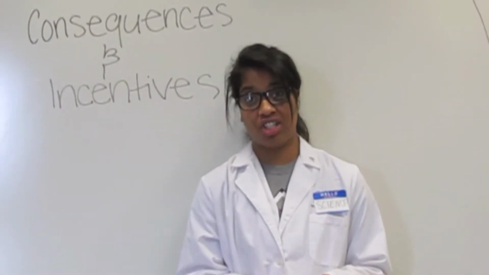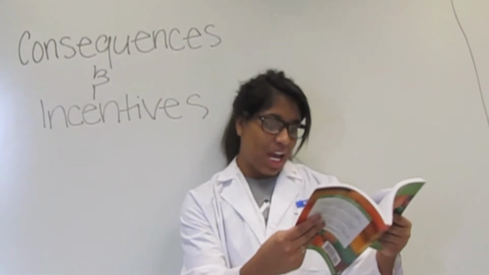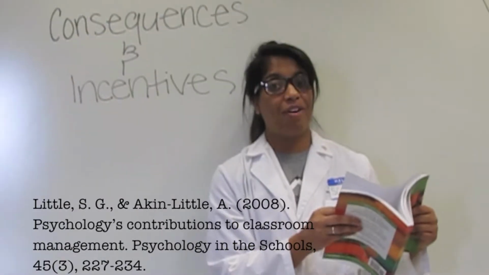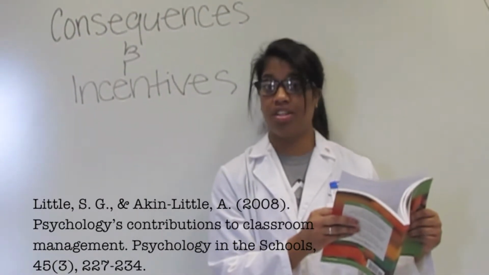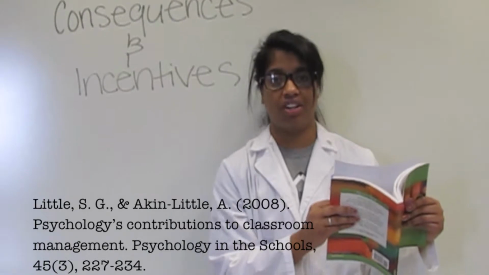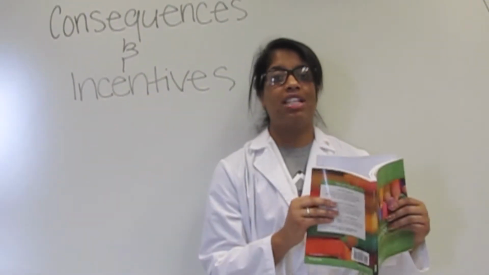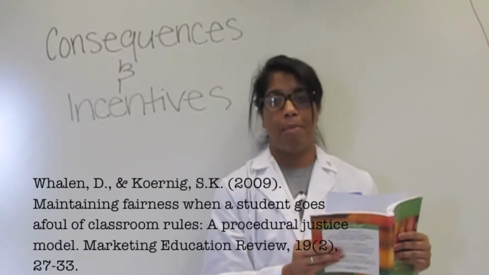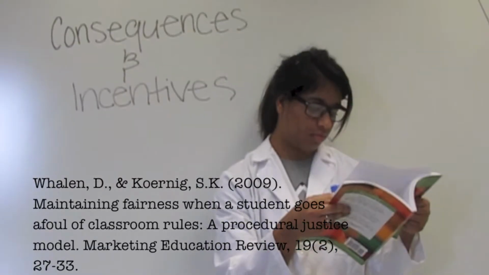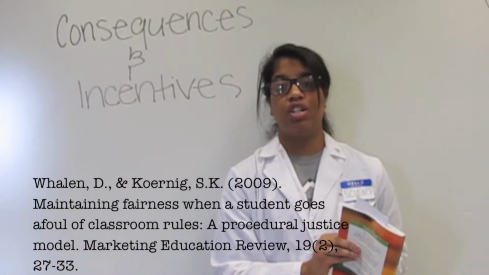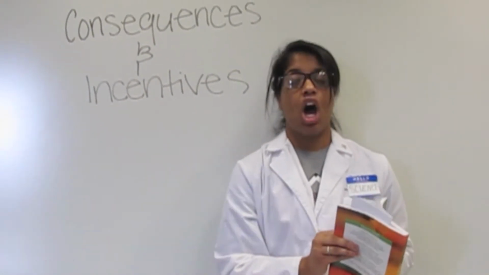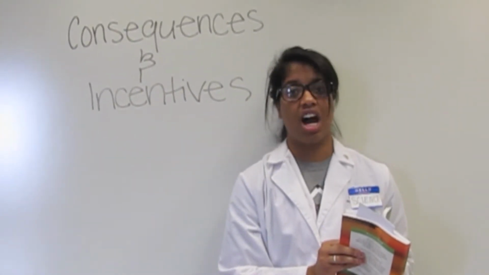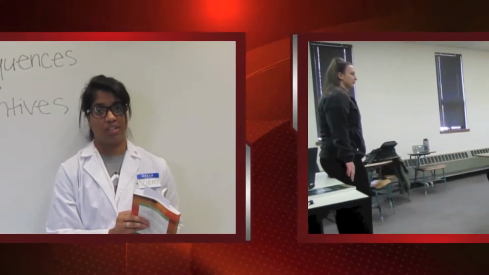Seriously? Now let's see how research can help her. It's always important that all rules, consequences, and incentives are age appropriate. To focus on not only the bad behaviors, but also the good behaviors. Parents like to know when their child is doing well in school. Consequences should always be taught and implemented before a problem behavior occurs. It's always important to use the same consequences when necessary on every student. You cannot punish one student and not punish the other when the same problem behavior occurs.